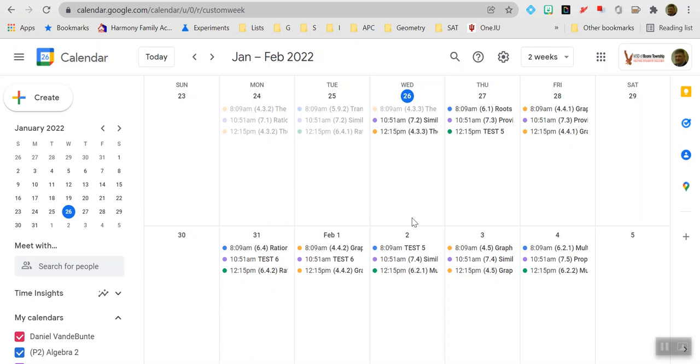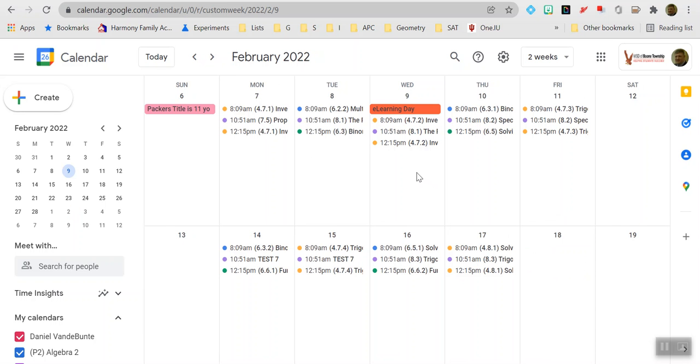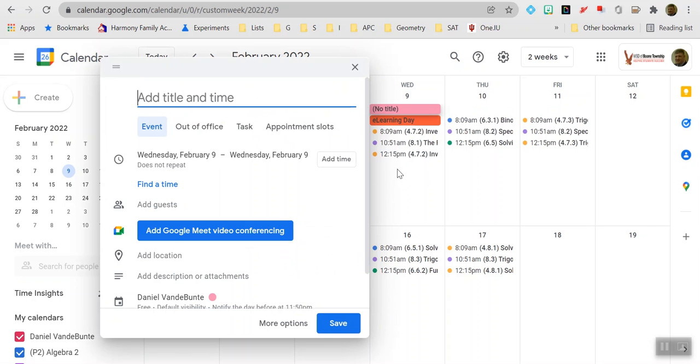In this video, I'm going to show you how to create calendar events and manage notifications for that event. So what you can do is use the calendar and navigate to the date on which the event is going to take place. All right, so this event is going to take place on Wednesday, February 9, so I'm just going to click on that date. And I get a pop-up window that allows me to set specific settings for this event.